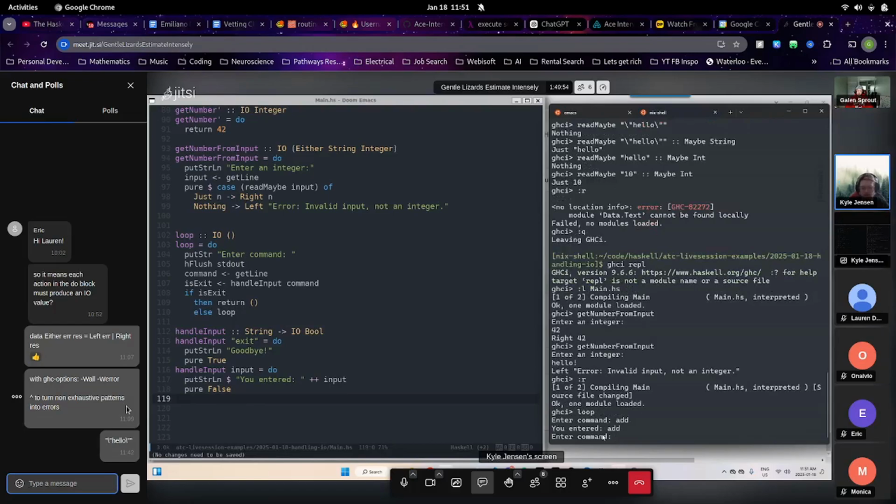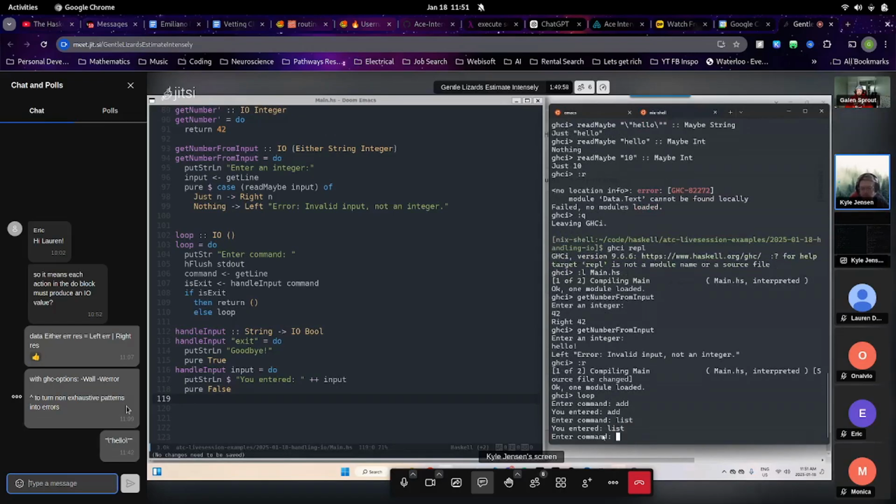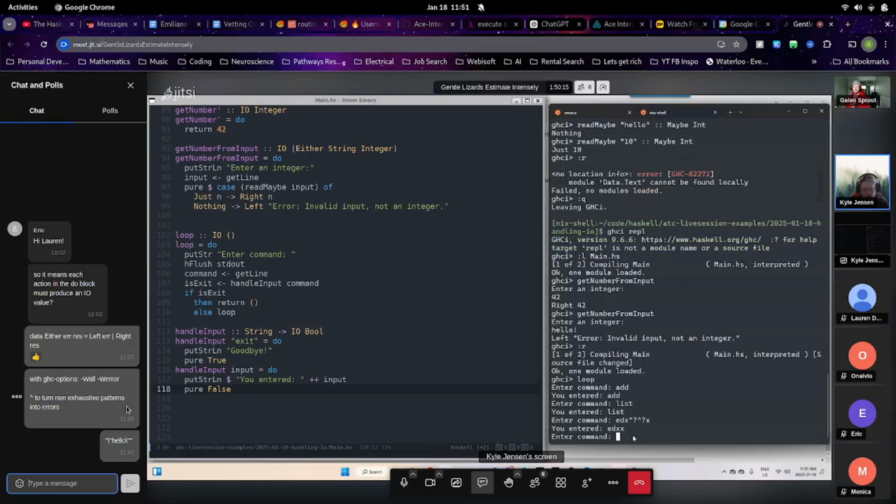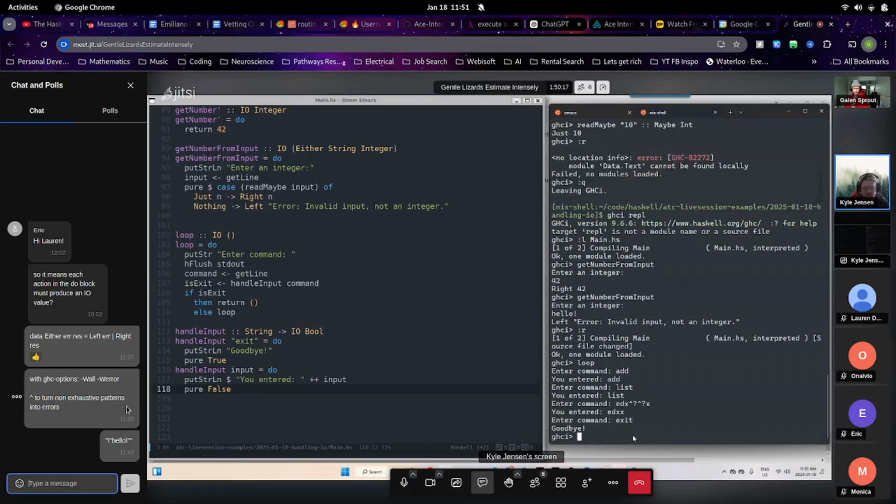It says you entered add. List. Maybe we want to list, right? And so this is just handling these different cases, and within here we can pattern match more on the input. But primarily you'll see how this pattern matching works: if I type exit, it says goodbye and it exits the loop.